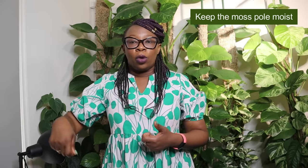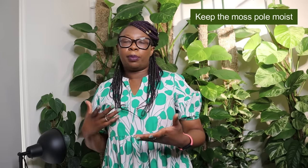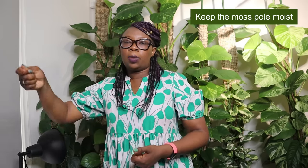So I take my moss poles outside, I water them down with my nutrient solution, and during the course of the week I've got my pressure sprayer and I'm just spraying them to keep them moist so they're never dry. Because once they get dry, the moss actually becomes a bit hydrophobic, so it's not easy to get the water back in. You can do it, but it's so much easier if the moss is moist. And as well, it's good for the plant.